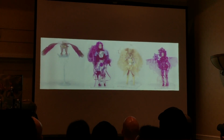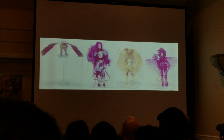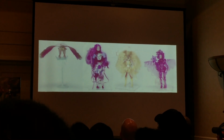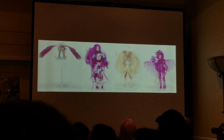There were multiples of each one. These are the ones in the best condition. They have been in boxes for 30 years. But what was pretty cool is Mattel didn't even know we still had these. It was an engineer's box who had received samples from Asia for them to review, and he just happened to package them up and stick them back in a box, and we opened it up, and there they were.